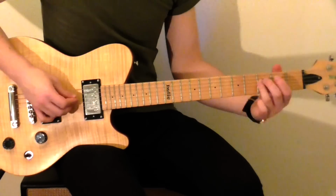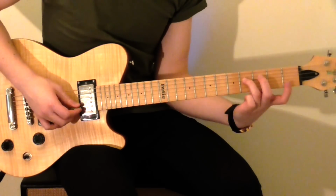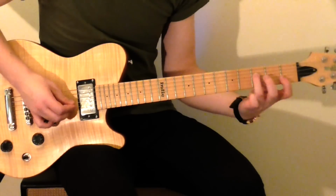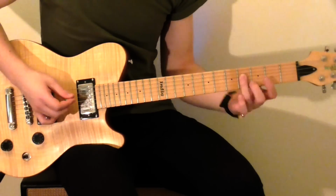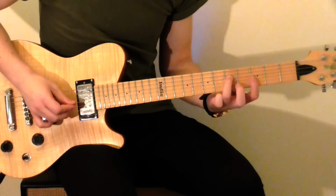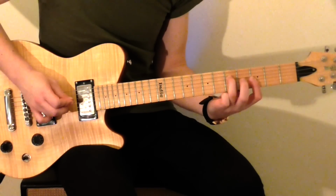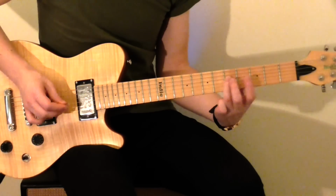Next bit, just slide up to the fourth fret on that D string, but still do the other bit. So. And then you're going to slide from the fourth to the fifth on the D string. And then this one, you can just bar these third fret high strings with your first finger, so. Or you can just do it note by note, whichever you prefer.